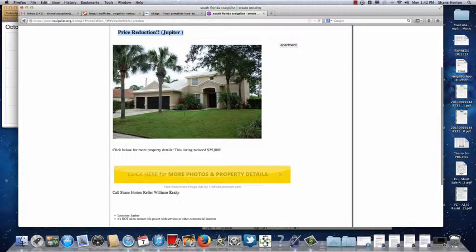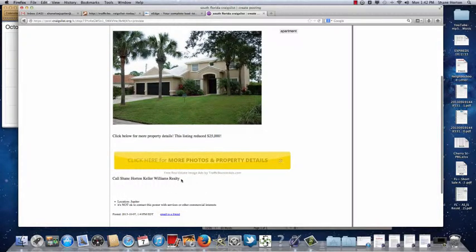I'm with Keller Williams, and this is why I brought up that you're going to have limited space. So normally you'll see call Shane Horton, my phone number, Keller Williams Realty underneath with their phone number, to call and specifically ask for me. When you put in this text box, this hyperlink box, you're limited in your space. So it's going to be one line down here. You're still going to have your phone number and the office number. It'll all fit. It'll just look like this, and it'll be stacked.